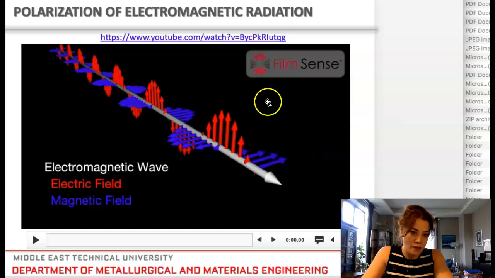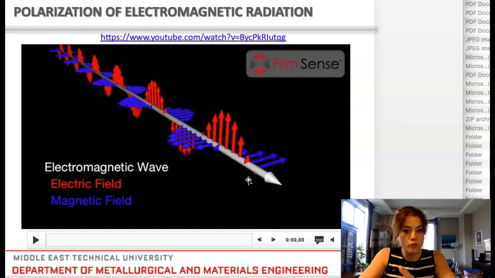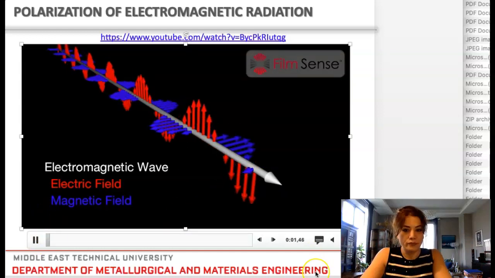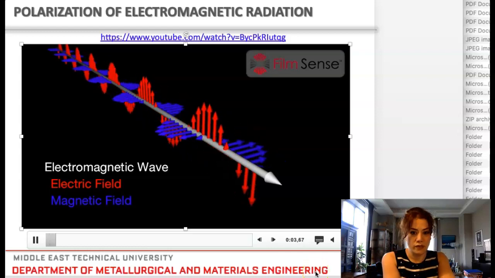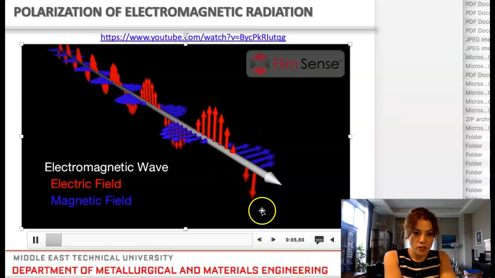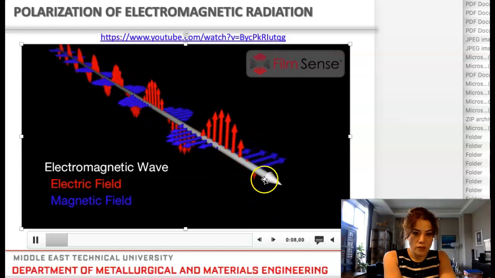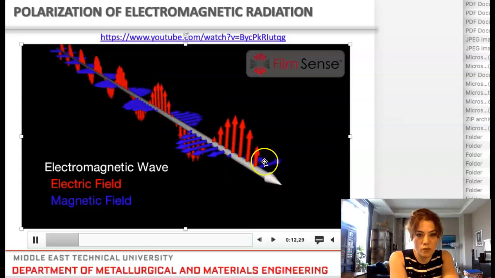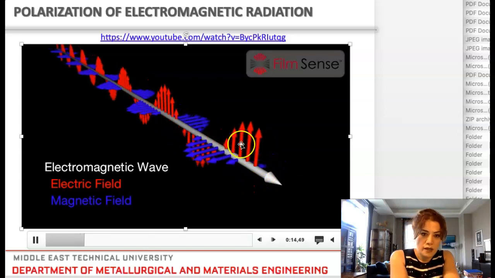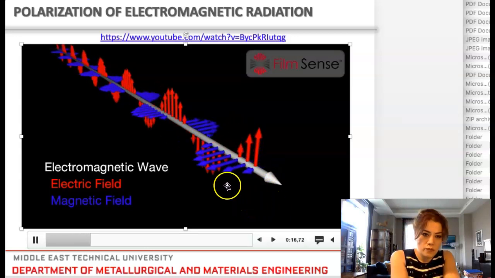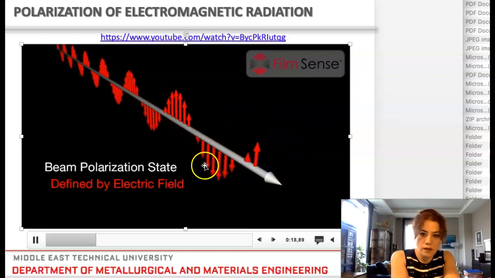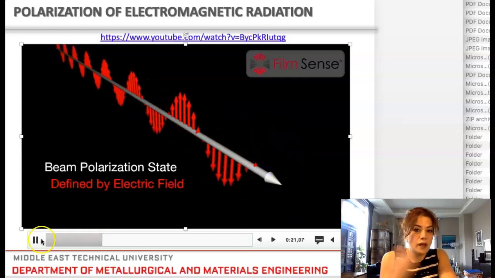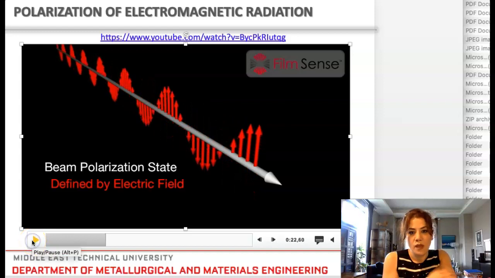That's the perpendicular screen here that experiences the overall movement of the electrical and magnetic field. Let's take a look at it. So the red ones are the electric field, and the blue ones are the magnetic field. What's really happening? What is the observer right here? What do you see? You see the blue ones and red ones, right? If you draw a line that is peaking, what kind of geometry would you see?